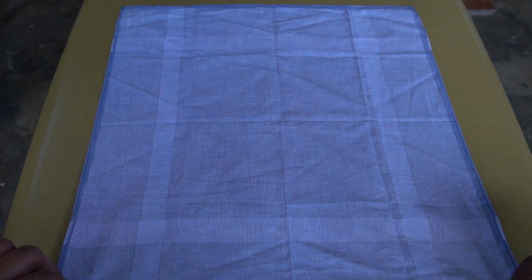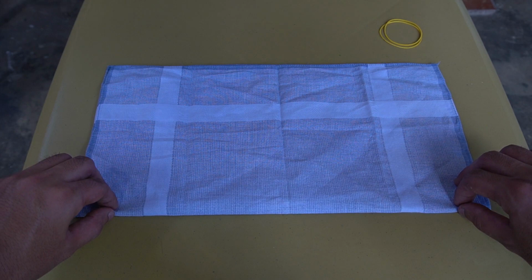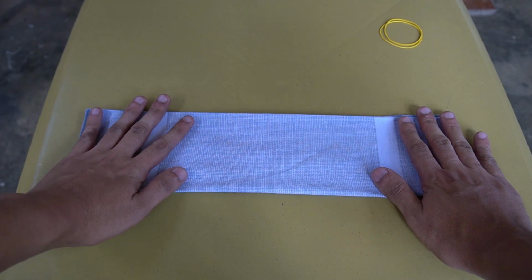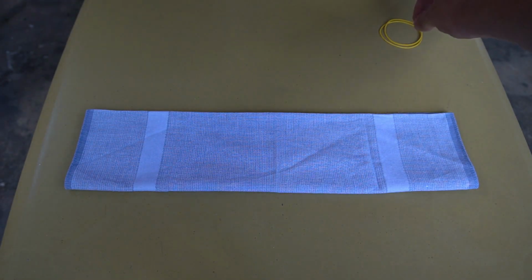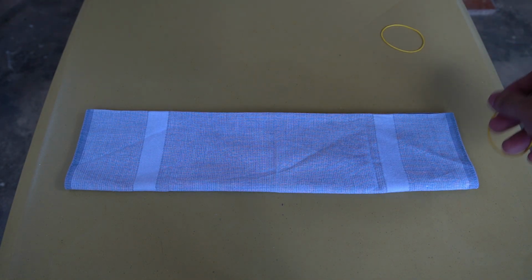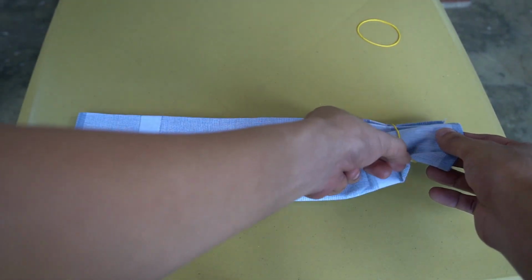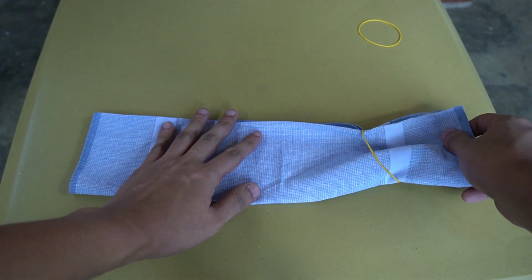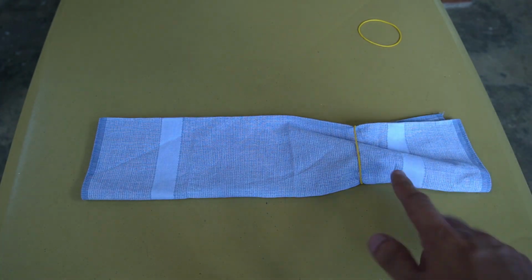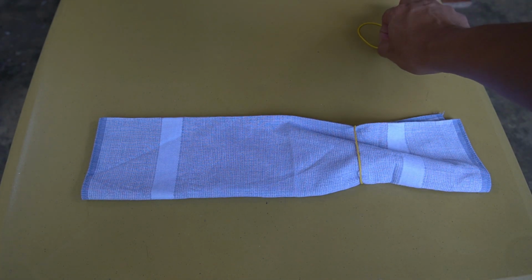So you need to fold this in half like that, then another folding, so you need to fold twice. After that, you need to get your rubber bands, insert the first rubber band in this side, so just an approximation, this is the location of the rubber band from the end, and do that on the other side.